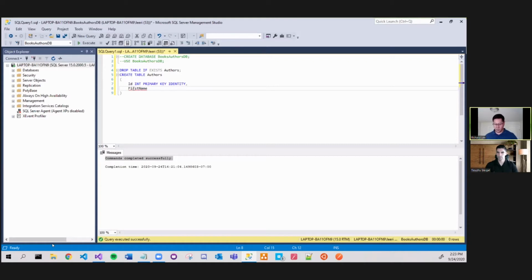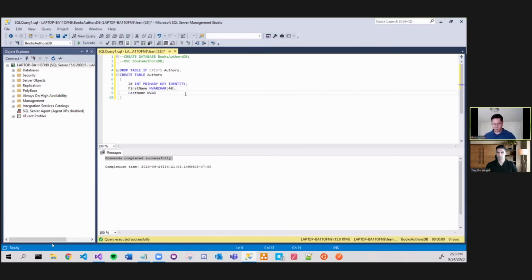And we're going to call it nvarchar. The reason we use nvarchar is in case somebody from another country wants to put their name in here, or the author is from another country. We don't want to limit this to only varchar, which would just be US letters and alphabet. nvarchar makes it so you can use the whole world's letters and alphabets. And then next, we can set it to 40 characters. That should be long enough for a first name. And then we're going to set a last name.